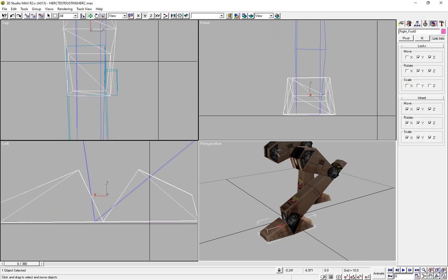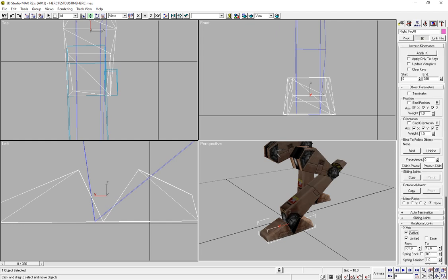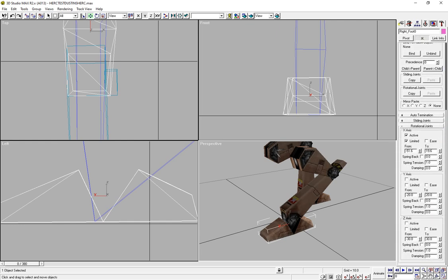And then we're going to go down to the foot. Now, the Starsiege Hercs do have a little bit of a y-axis on the foot. You can do that if you want. You don't have to, but if you get to the situation where your foot locked up and it doesn't have any, and you can't figure it out, just come back in here and take this y off and give it an xy rotation. We don't want any scale, but give it an xy rotation, and then you can go over here into your IK controllers, and you can actually go down and set up a y-axis here active.